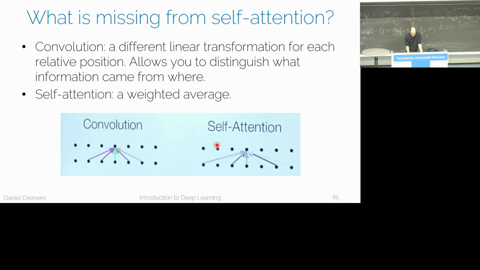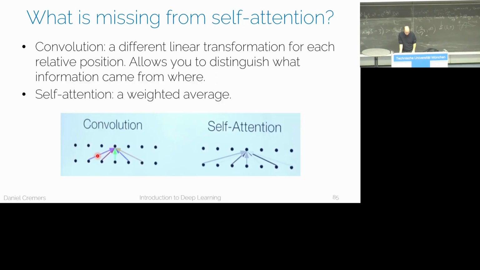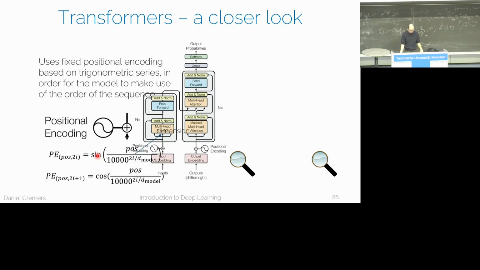What is missing from self-attention? So the idea is, in this way, we can process words and how they influence each other, but what we haven't captured is the location where in the sentence a certain word appeared. Each word comes in with a key and a vector that responds to certain queries, right? But it doesn't say, I am at the beginning or at the end or in the middle of the sentence. And so you would like some encoding that tells you where you are. And that is this positional encoding.